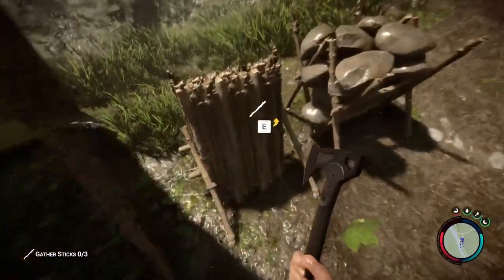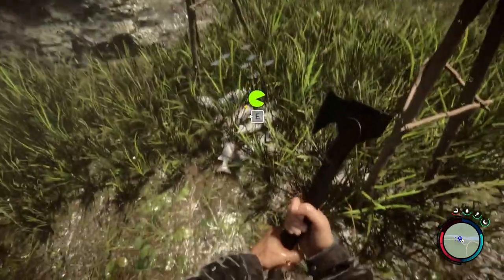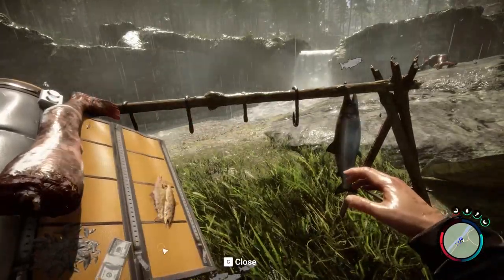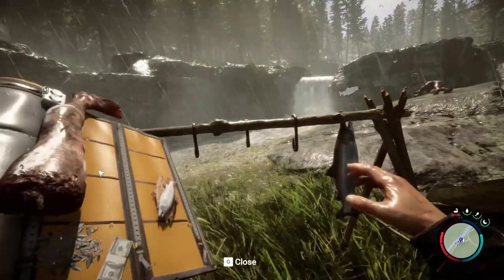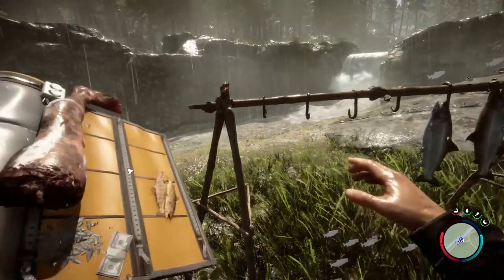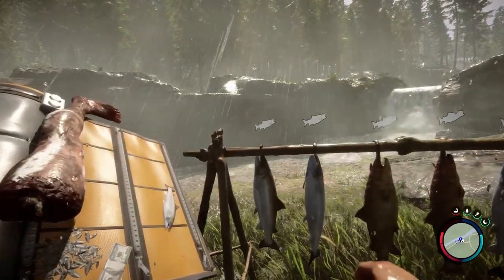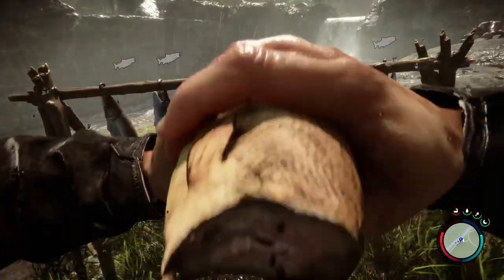Let me get the sticks. Get a whole bunch of sticks. Right. Raw fish. I can only pick up one fish at a time because I've got two fish. I don't know if I can do anything with them. Maybe I can put them back on the drying rack, which will allow me to pick up three. That's all I can hold. Oh, I've eaten it. Oh well, I needed food anyway.